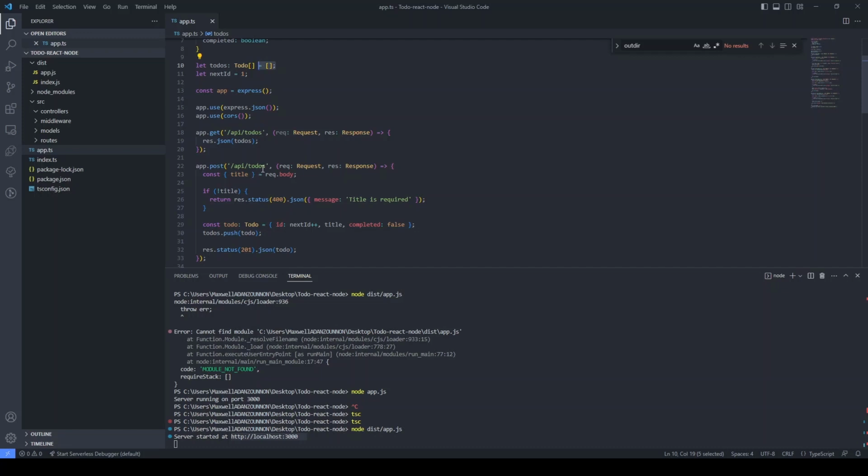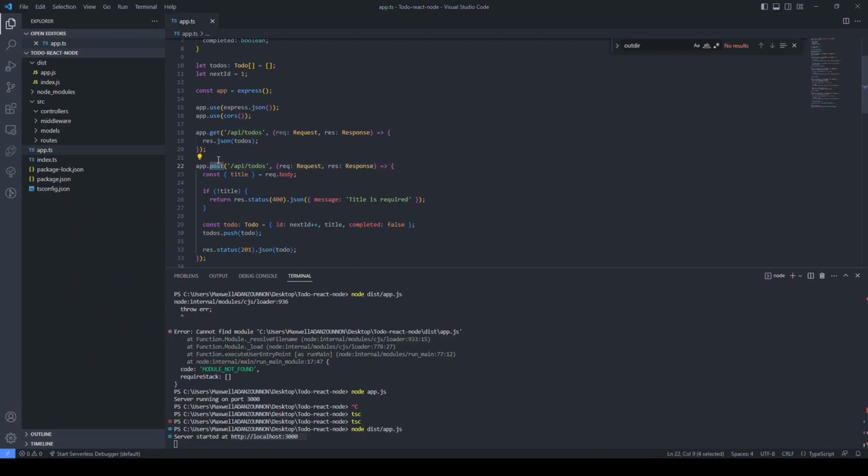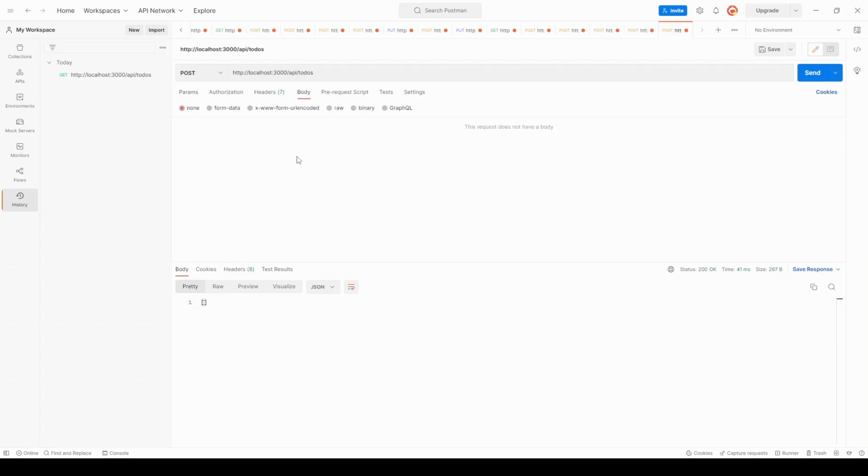Now we will try to post a to-do item. This is the same, but now it is a POST request, like the chat specified here. So we want to send a body. To send a JSON body, because we have a REST JSON API, we choose the raw radio button, change this value to JSON, and specify a title.